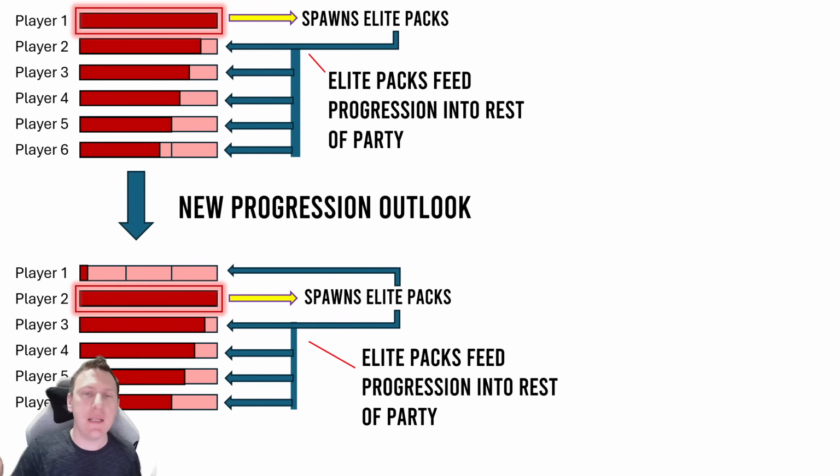But the idea is that as he's spawning these, elite packs are going to feed progression into the rest of the party's bars. And so now, after his bar depletes, this is the new progression outlook. Now player two has gone up and now spawns their elite packs and feeds progression, which then goes into three, which then goes into four, which goes into five, which goes into six, which will go back into one, which goes into two, which goes into three, and it chain reacts. And you just sit there endlessly spawning elite packs over and over again. It's absolutely busted. It is the most insane leveling progression we have ever seen.